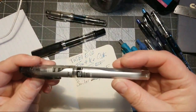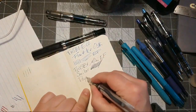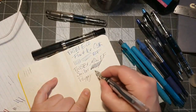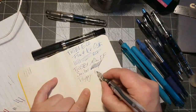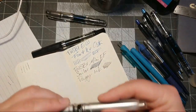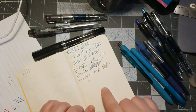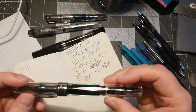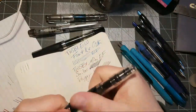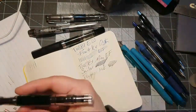This is a Platinum Preppy, extra fine with Preppy ink. And feels great. I find that this Preppy is a little scratchy feeling on paper, but it actually feels really, really good on that. And what do I have in this? This is a TWSBI Diamond 540, and it's going to be a hard starter.